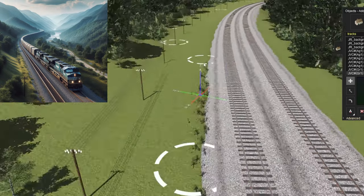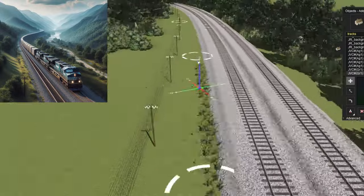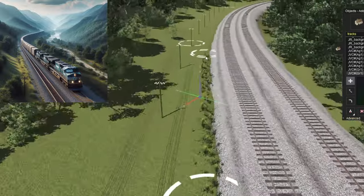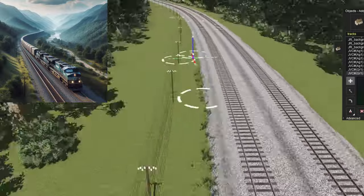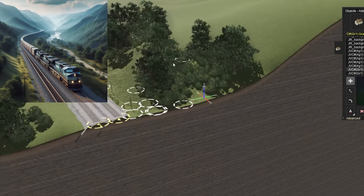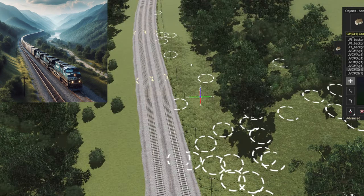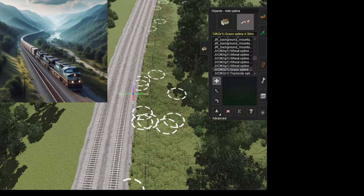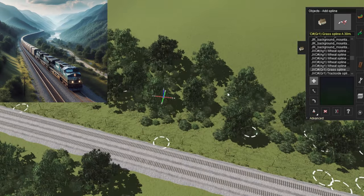But then from that point on, this is a lot of spline work, honestly. Using the JVC track sides and grass and bushes and lots of stuff like that. This is where you do a lot of things with the single objects to make an area, first of all, have a lot of life to it, but then you wouldn't want to use individual grass. This is where grass blinds are my friend. Just plot those down and spam away, go to town on them, and really work those in.